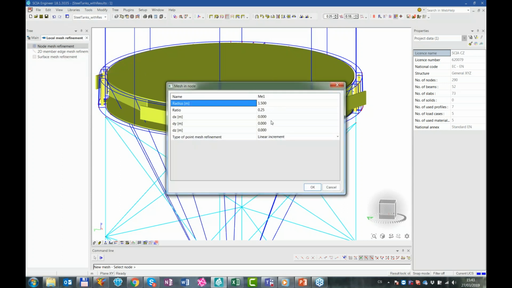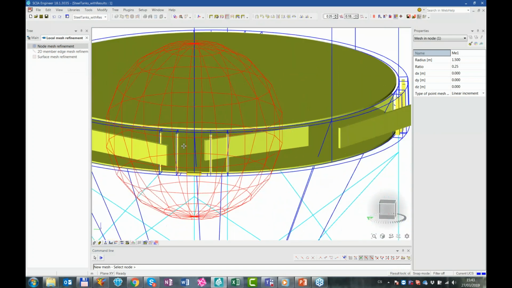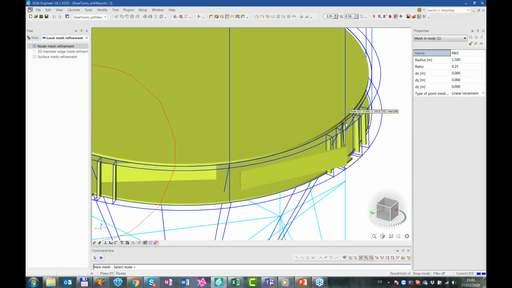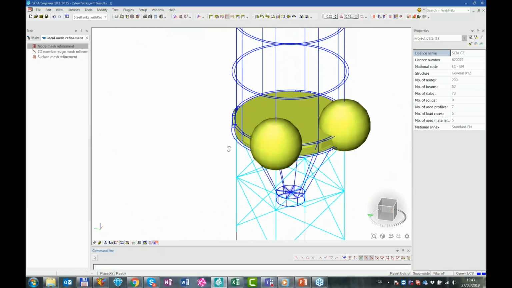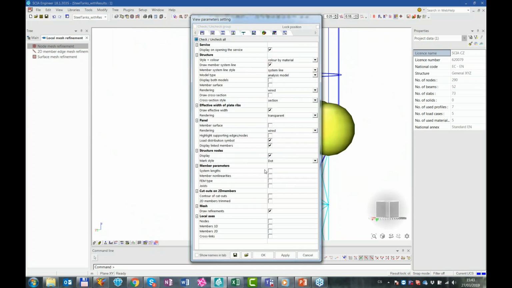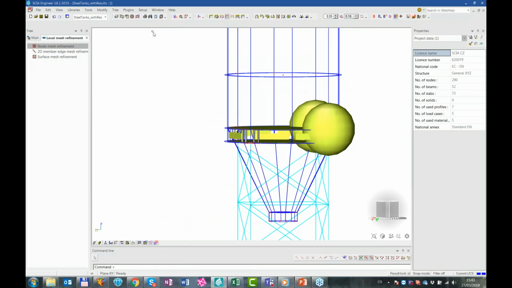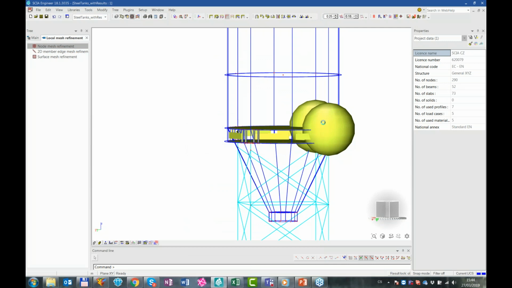I can set the radius of such mesh refinement here, and I can click on separate nodes of the shell above the column, and you can see that you will get such a shape of the mesh refinement, which is completely covering the view. So let me generate the mesh here, and then hide the mesh refinement volumes.